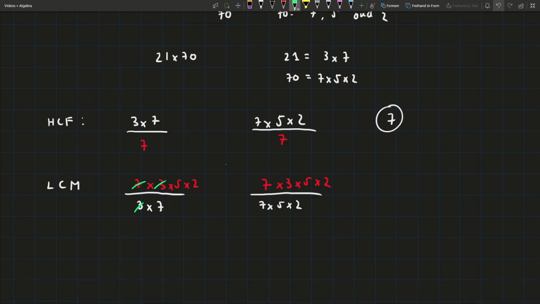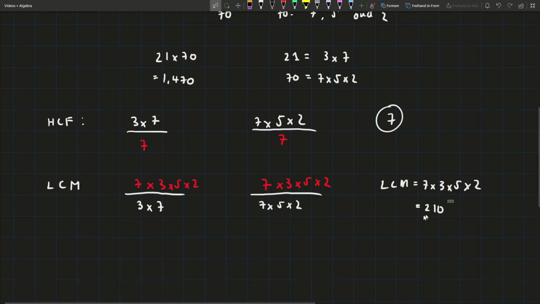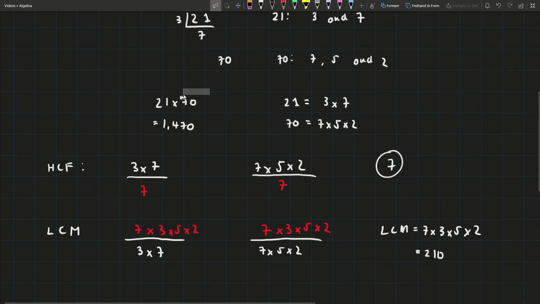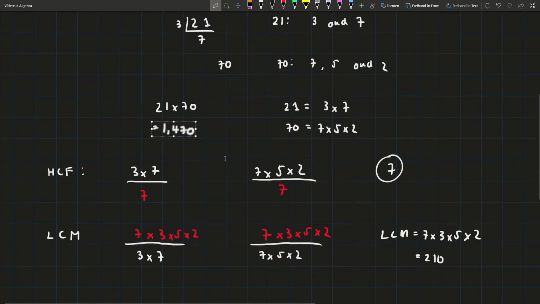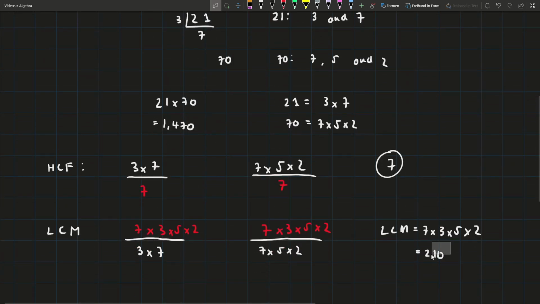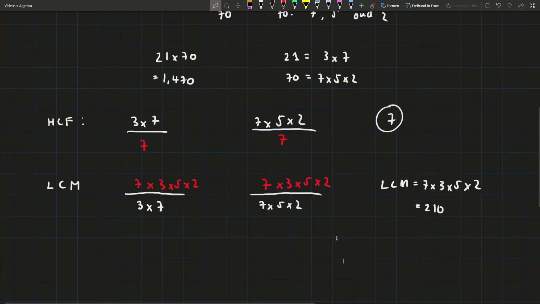So they do go in evenly, and you can see if we compute this number, the lowest common multiple is equal to 7 times 3 times 5 times 2. If you put that into a calculator, that means our lowest common multiple is 210, which is a lot smaller than our estimate up here, which is a mistake that a lot of people make, is they just multiply the two numbers. This is 1,470, which, yeah, that's divisible by 21 and 70, but it's not the smallest number, because if you divide this by 21, obviously you get 70, divided by 70, you get 21, so this is the smallest one. And you can see that we figured it out in an intuitive way.